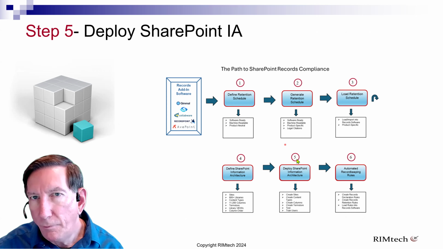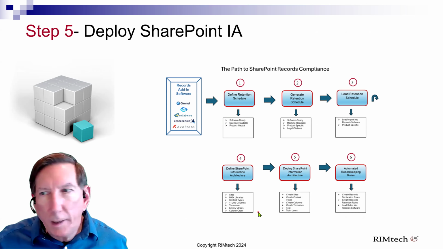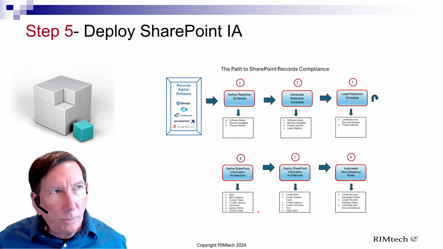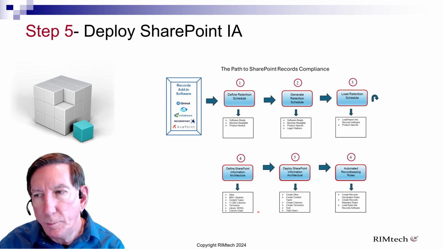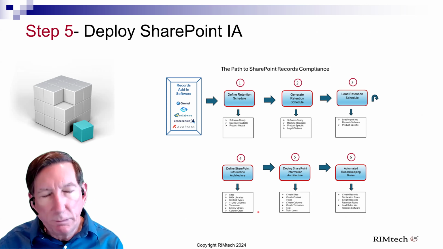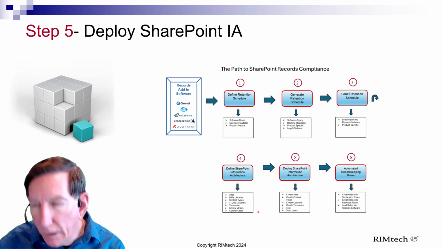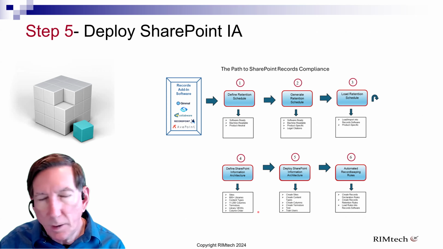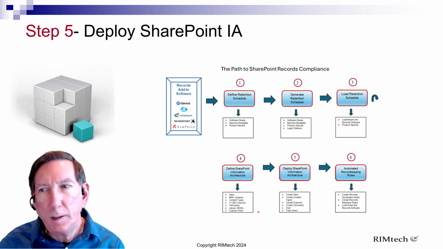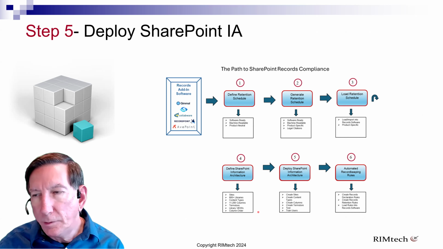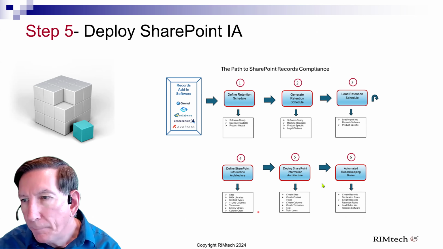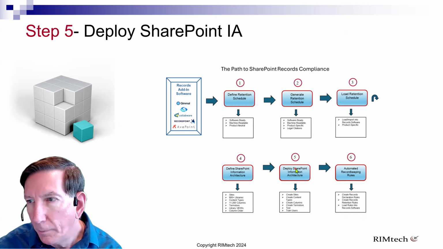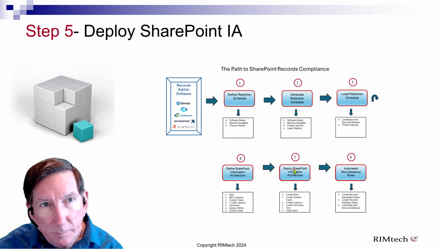Now, in step 5, we have to bring it to life in SharePoint. We have to deploy or install or configure, create, I guess is the better word, that information architecture. Someone has to create the 800 libraries, create the content types, create all those columns. That is one heck of a big ask. That could take you a year and could cost you in the hundreds of thousands. For that matter, so could step 4, okay? But it's got to be done.